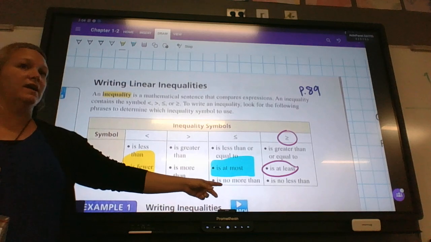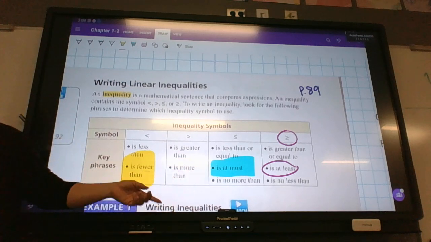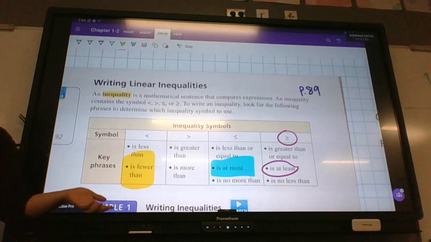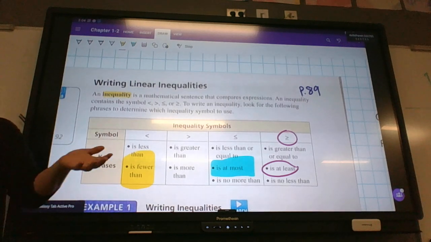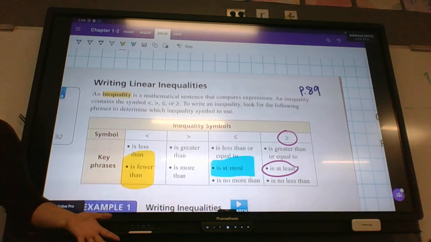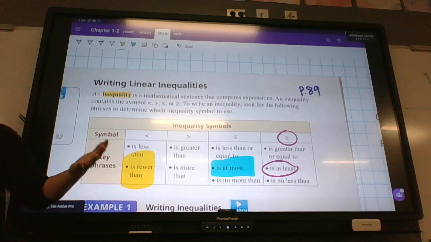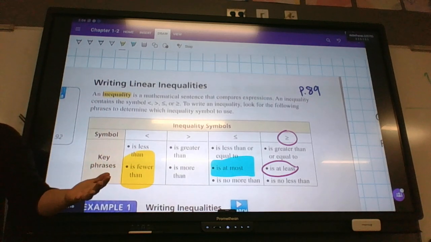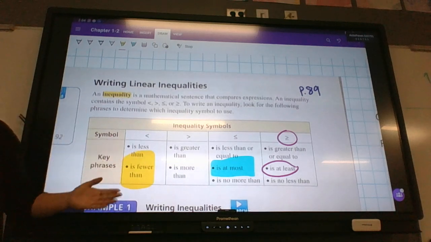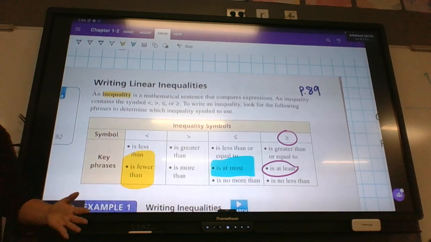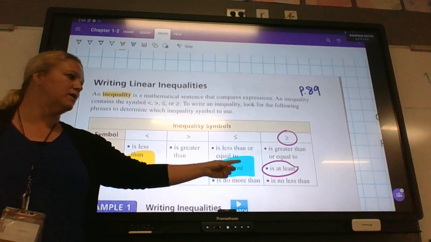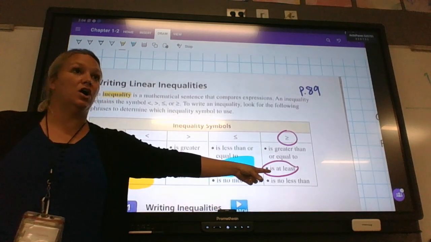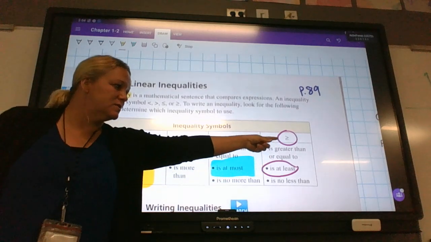And is no more than is another one that students will continually get wrong because of the English words there. Not because they don't understand what's more and what's less. You guys know what's more and what's less. But for some reason, they're testing you on words in math class. Okay? So I'll let you open your book up and use this during the open book part if you take that score. So you know if is no more than is this symbol. Is at least is the one that is often mistaken. At least means use this symbol.